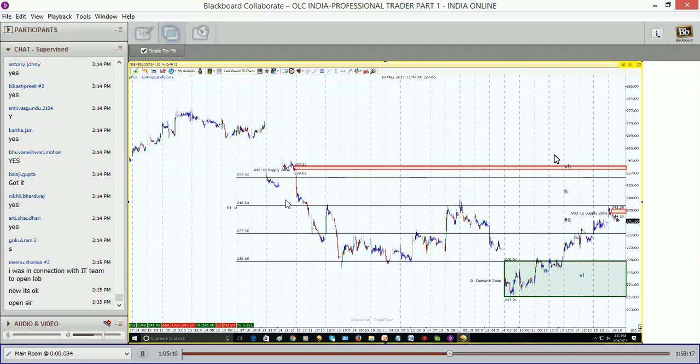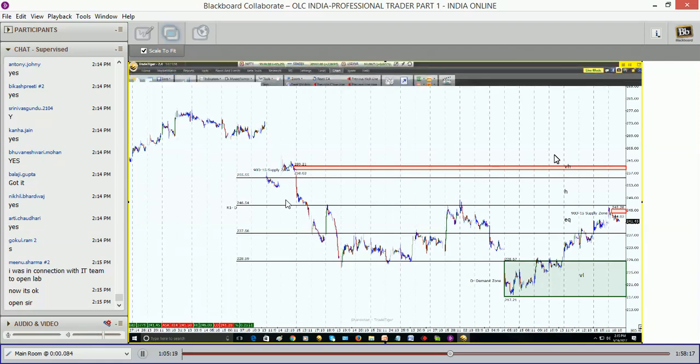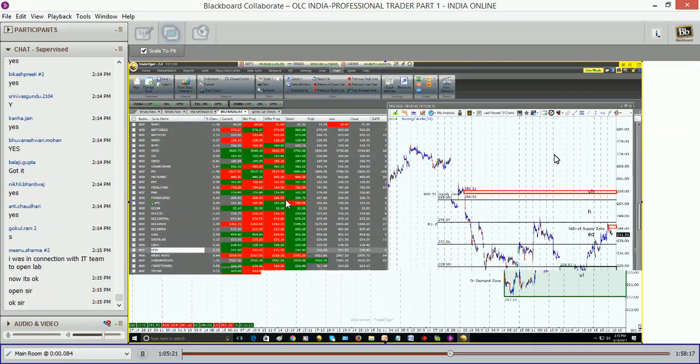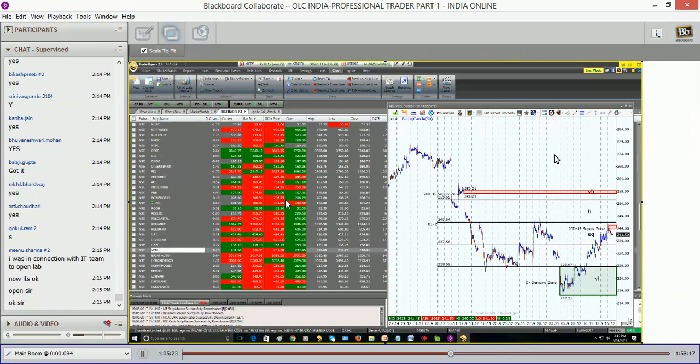Okay, what I want you to do, Meenu, is mark your demand zone and mark a daily income trade in VEDL. Meenu, I want you to do this exercise during the break so that I can have a check once the break is over. Let's take a 10-minute break, guys, and let's be back to do one more example. See you in 10.